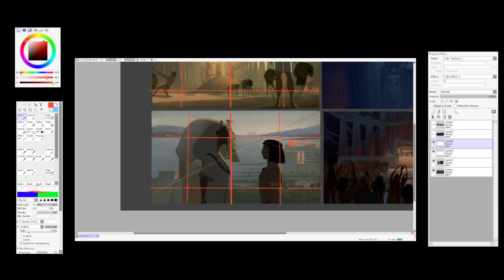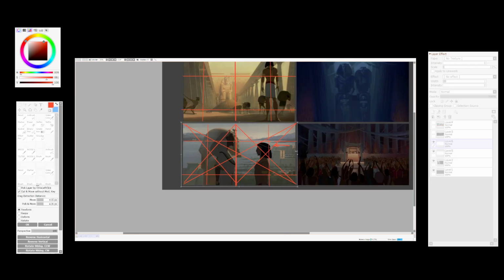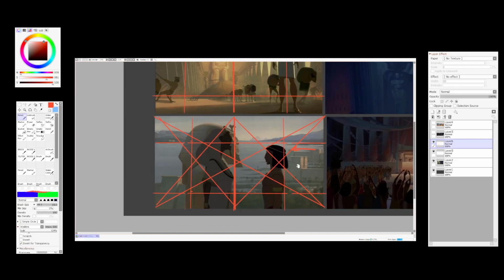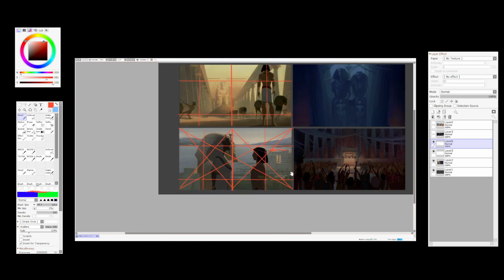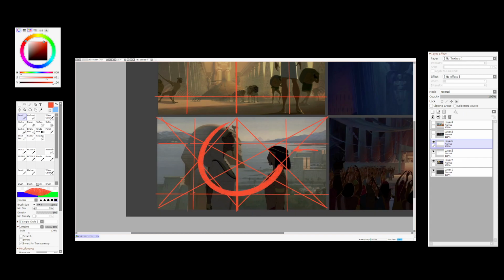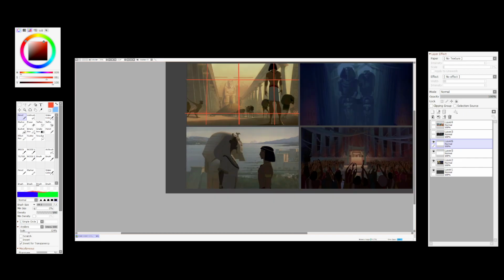Then we're going to pop dynamic symmetry on, see how that looks. Looks pretty good. And I always try to see intersecting lines, leading lines that keep us in the focal point. You know what, this looks a little bit scary, so I'll redraw it so it's not as confusing.